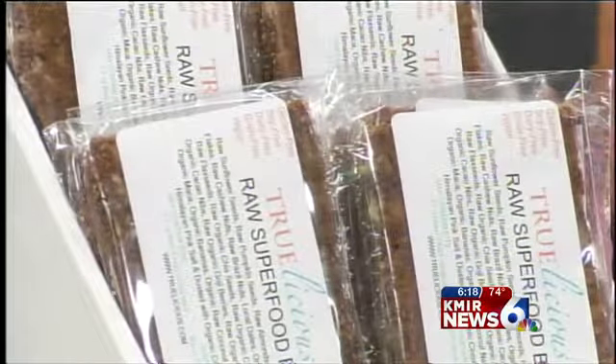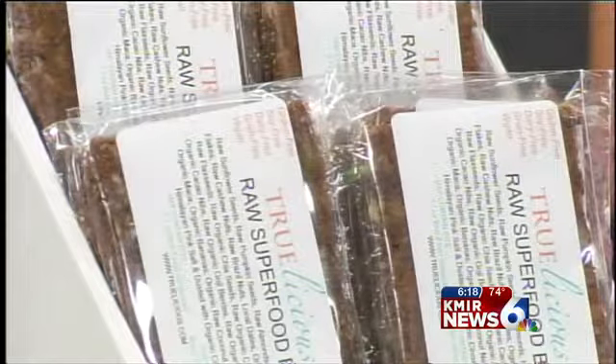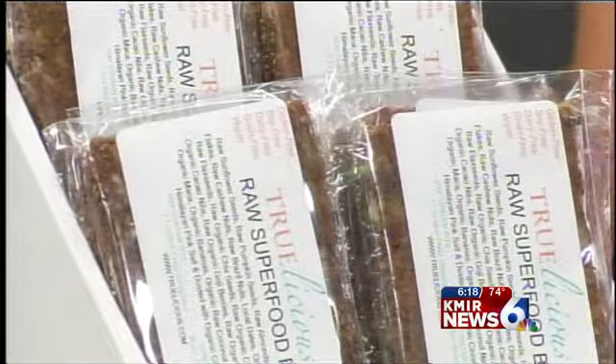So you're talking about how it has all these nutrients. Some of the ingredients in it are pumpkin seeds, almonds. Tell us about some of the other ingredients. Sure — we have maca, acai berries, goji berries, hemp seed, flax seed, chia seed, coconut, cacao. Just really some amazing superfoods — the most powerful nutrients found in nature — and we've taken that and put it right in the bar.